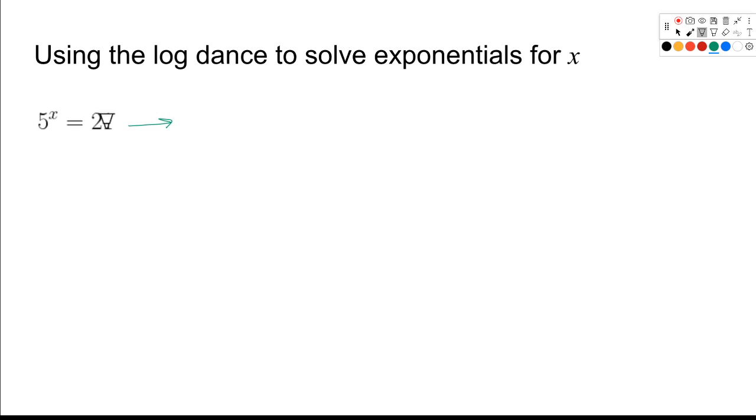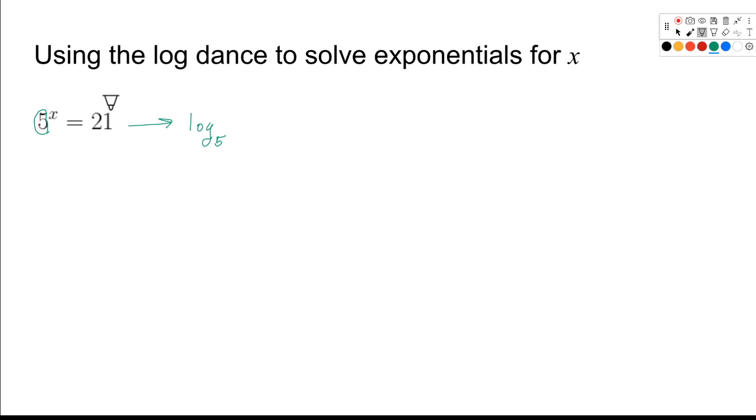Now remember the exponential function: you've got 5 raised to the x power, and these are interacting together, equals 21. When we take the inverse, these two that were together will be on opposite sides. So the base, 5, of an exponential becomes the base of a logarithm. So that's log base 5.